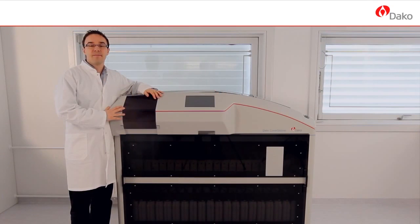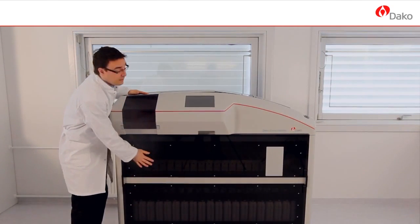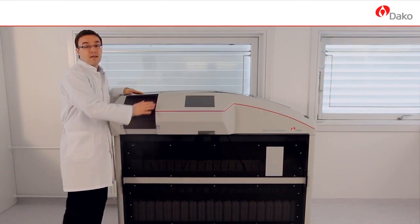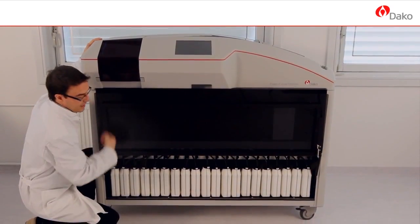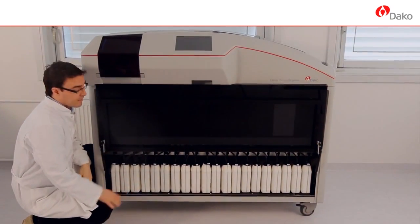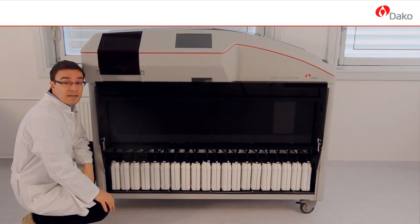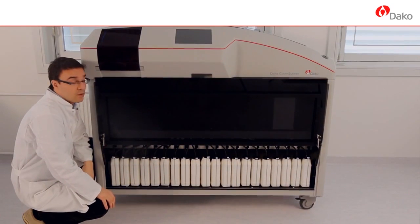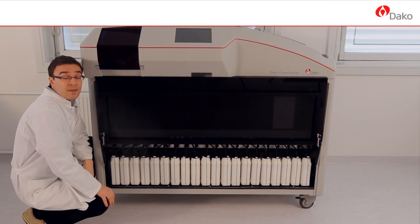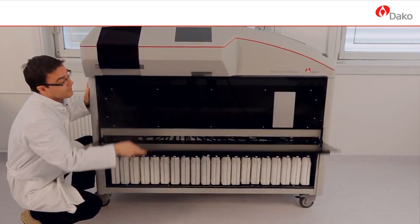All you need. The Coverstainer is divided into 3 sections: the bottom, mid and top. The bottom section has 20 radiant bottles and 20 pumps. 5 of those are designated for xylene or xylene substitutes. Behind these radiant bottles there's 2 waste bottles, one for waste and one for hazardous waste.